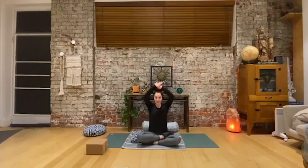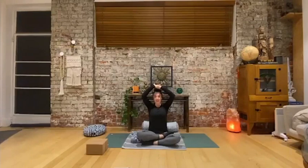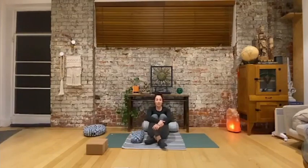You could reach your arms up overhead. You can point and flex your toes. Again, making some noise can feel good. A groan, a sigh, a yawn. And then curling into a ball, give yourself a little squeeze. You can hug your knees into chest. Maybe roll across your lower back, massaging out through your spine.